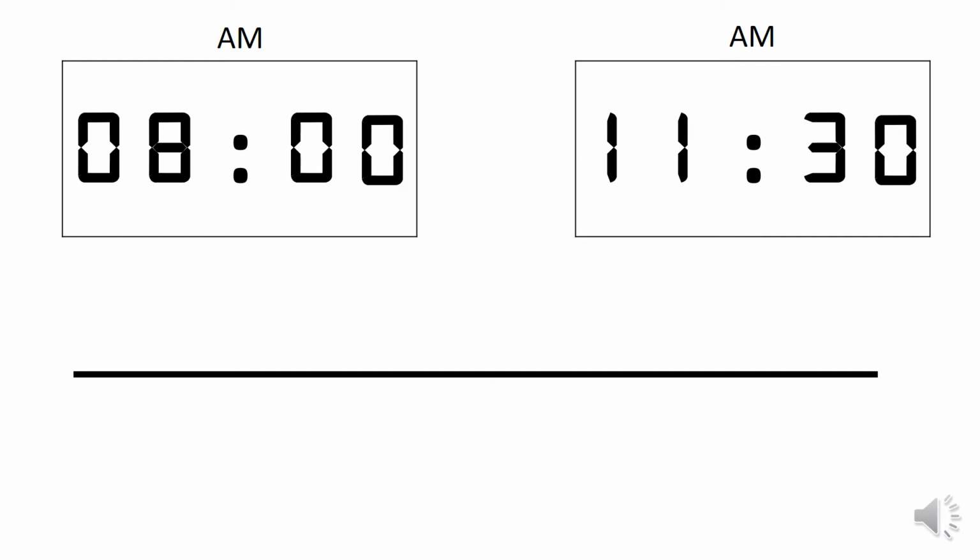I would choose to do it on a number line. I draw that first. I put the first time at the end, 8 o'clock, and 11:30 at the other side. I'm then going to count on my number line to work out the time. I might jump 2 hours, which gets me to 10 o'clock.